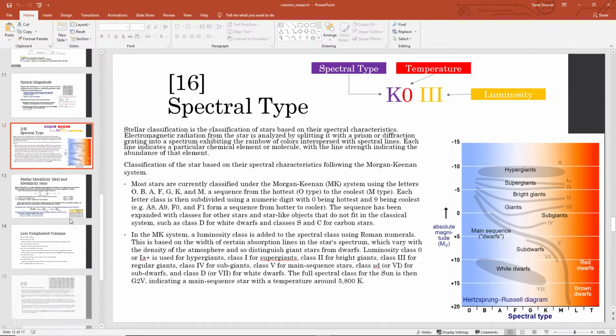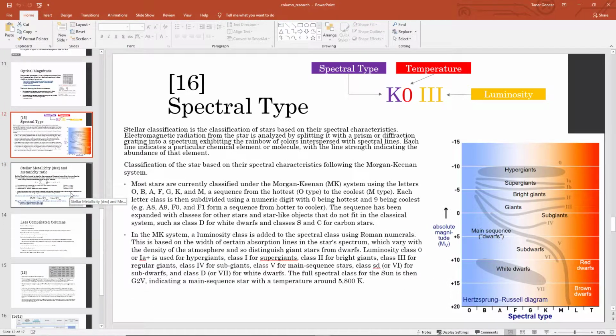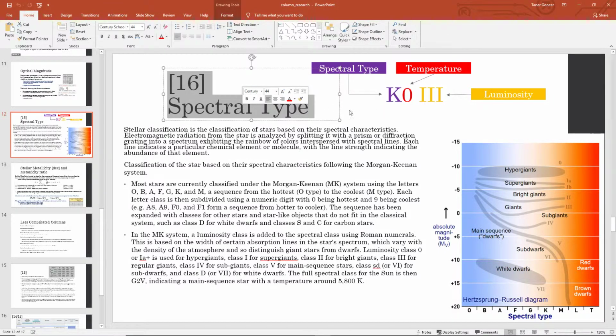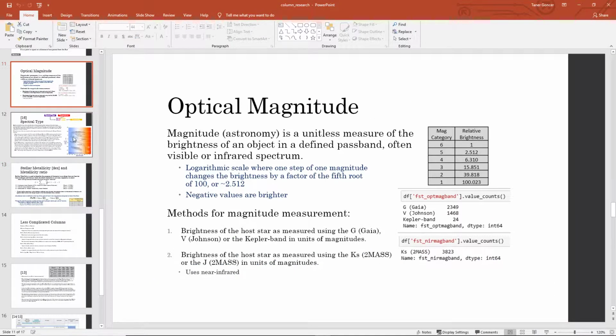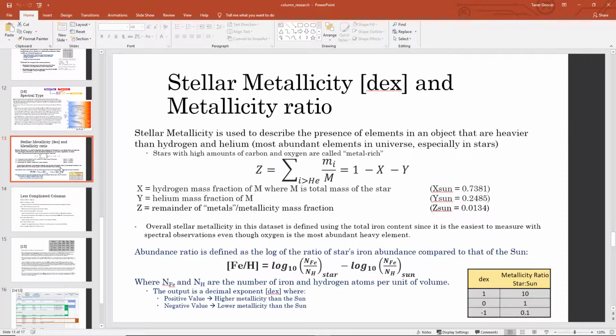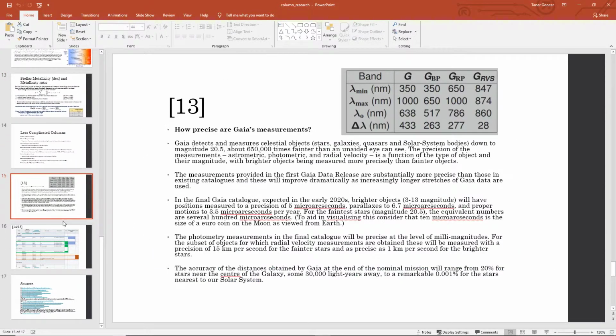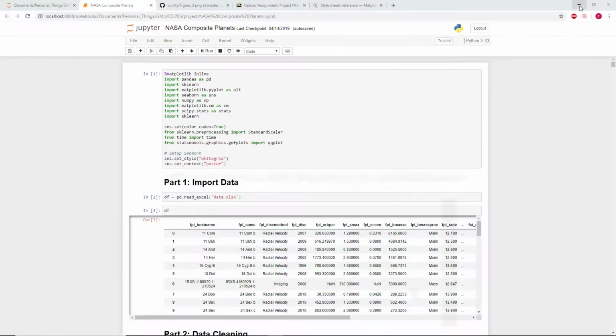I'll bring it with me, but basically I had to do this to understand the data that I'm dealing with, and things like spectral type. How do you encode this data into being able to be processed, right? So there's a lot of really important things that I had to do before I could even get into the data.